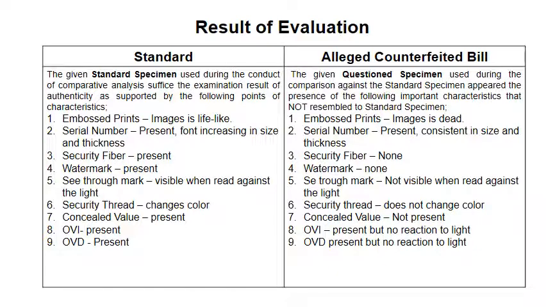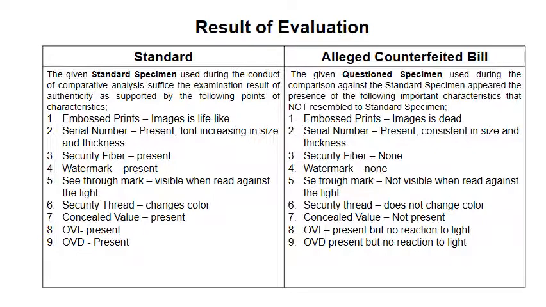In the standard, the embossed print images are lifelike, while in the alleged counterfeited bill, the image is dead. In the standard, the serial number is present, with font increasing in size and thickness, while in the alleged counterfeited bill, the serial number is also present but consistent in size and thickness. Security fiber in the standard is present, while in the alleged counterfeited bill, security fiber is not present. The watermark in the standard is present, while in the alleged counterfeited bill, it is not present.